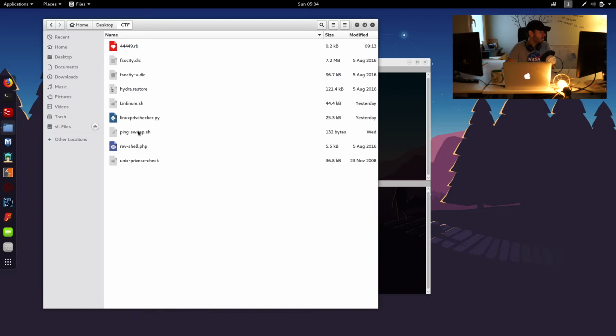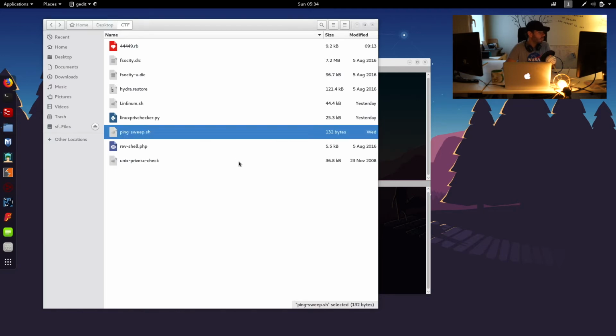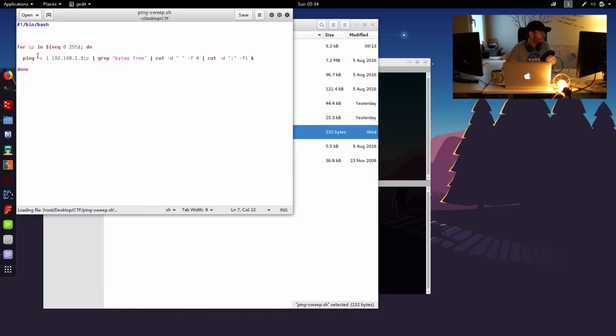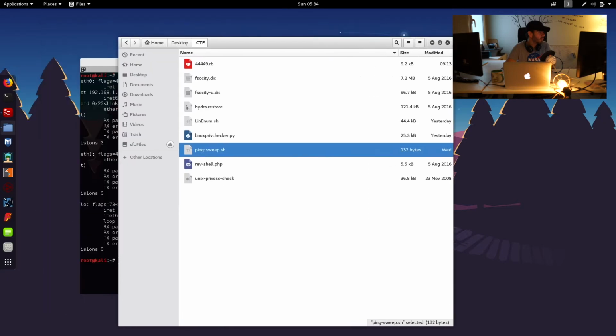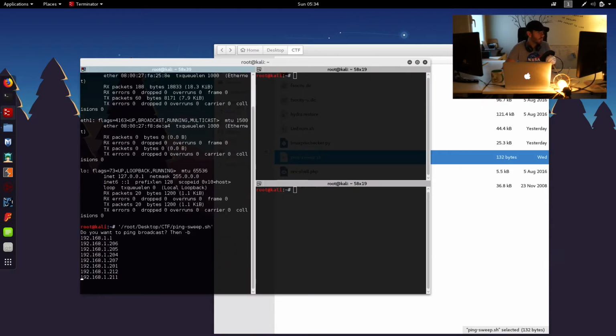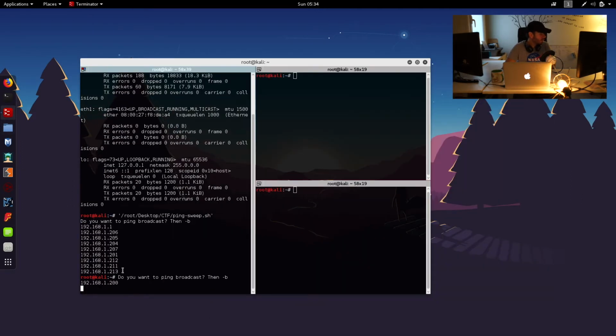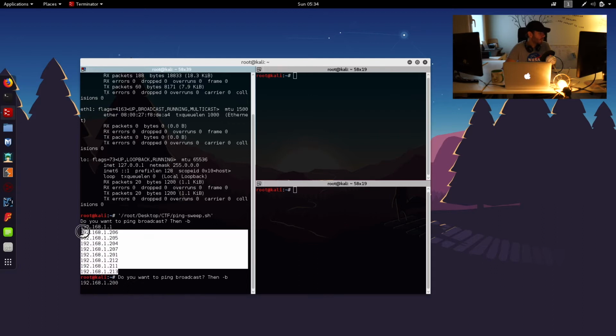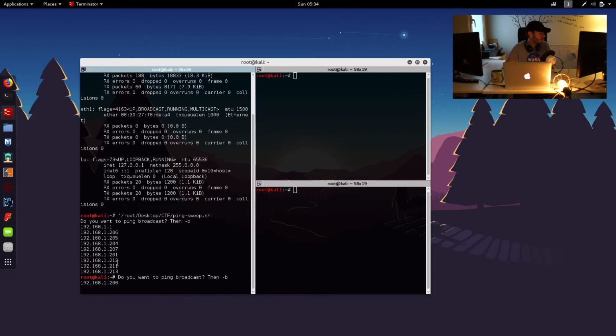And I'm also going to use this small ping sweep script, which you can see there, just to scan the 192.168.1 range for what other systems are up. So you can see there, because we're on my home network, we've got quite a few systems referenced. The one we're interested in, which is the vulnerable VM, is the 212 address.